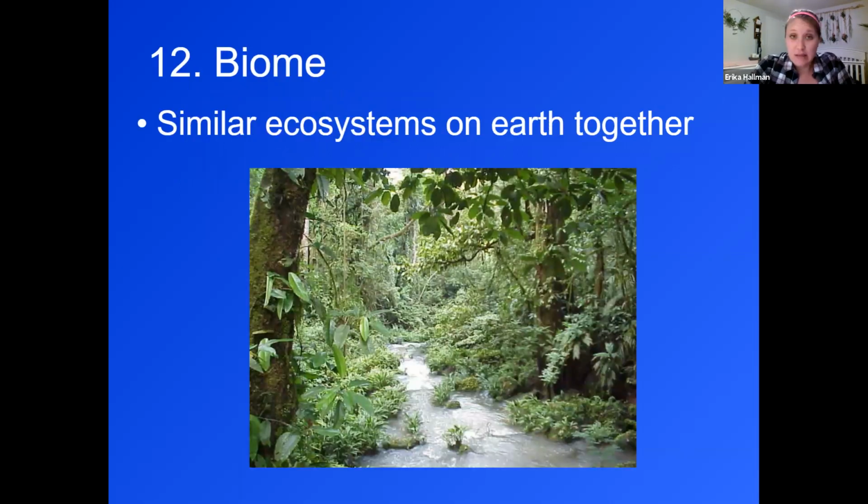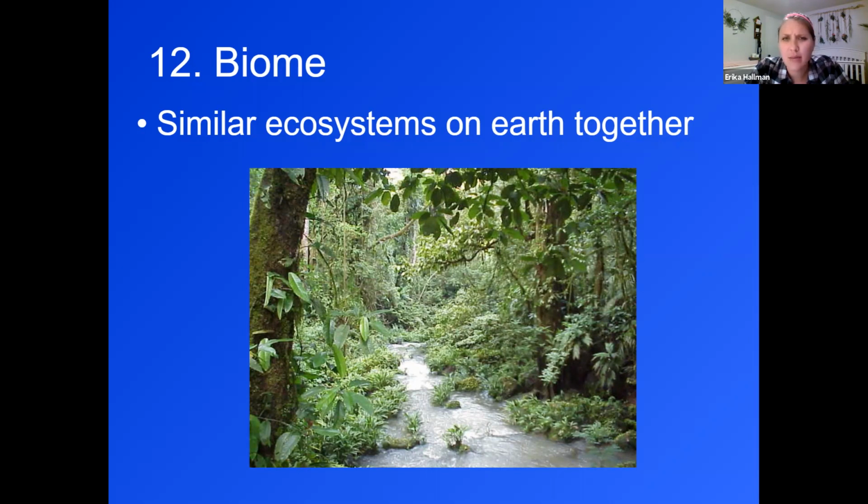When we look at ecosystems around the Earth, we can see that there are some commonalities. So for example, there are multiple rainforests throughout the world. So there are rainforests in parts of Asia. There are rainforests in South America. There's also one rainforest, a temperate rainforest in America in Washington State. So we clump these biomes as similar areas, similar ecosystems that have similar flora and fauna, and also share rainfall, climate, and weather that are similar to each other.